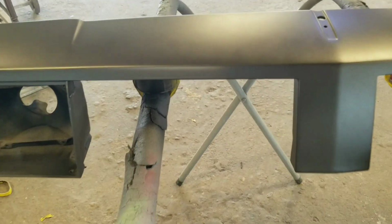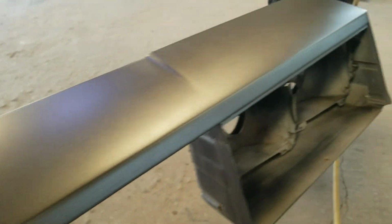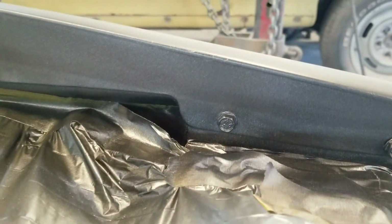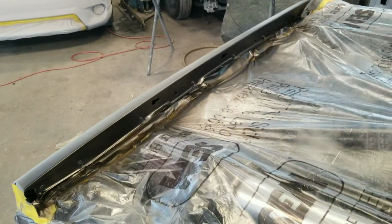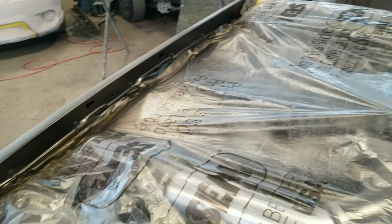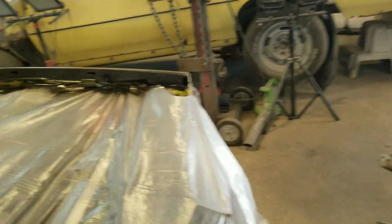Look at that base, y'all. It's coming. Coming, little by little. Wait till you see it cleared up. It's coming, yo. Dark mocha metallic, yo. Alright, y'all. That's where we at so far.